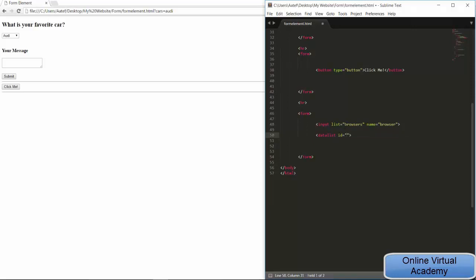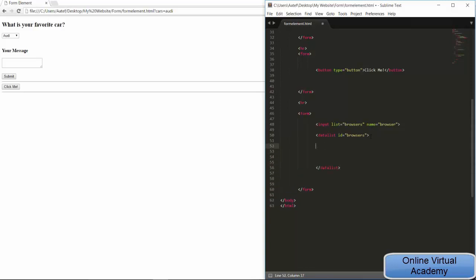The ID should be the same as the list, browsers, and close the tag here.